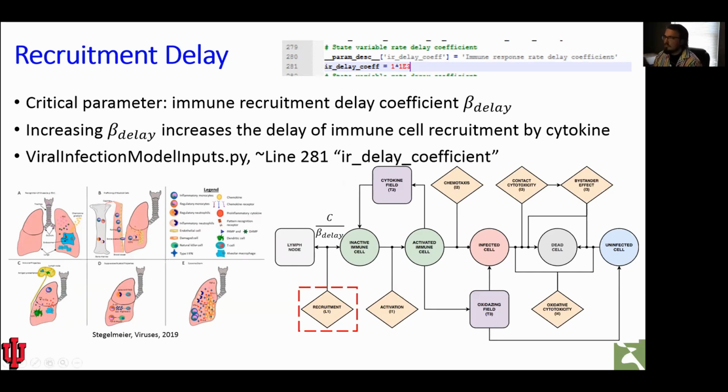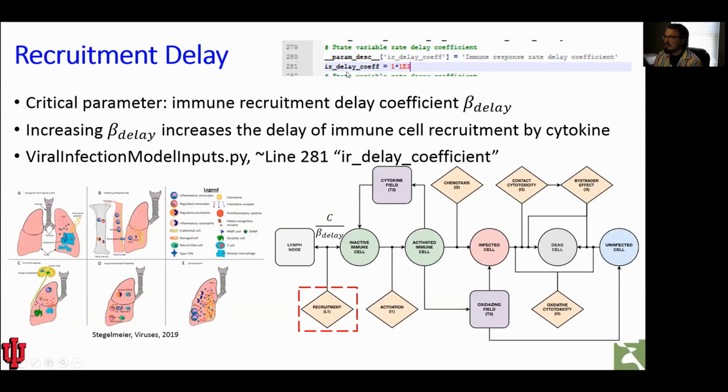So this is cast such that when beta delay, which is the second parameter in the steering panel, increases, the delay in immune cell recruitment correspondingly increases as well. For those who like to do this programmatically, this coefficient can be found at line 281.